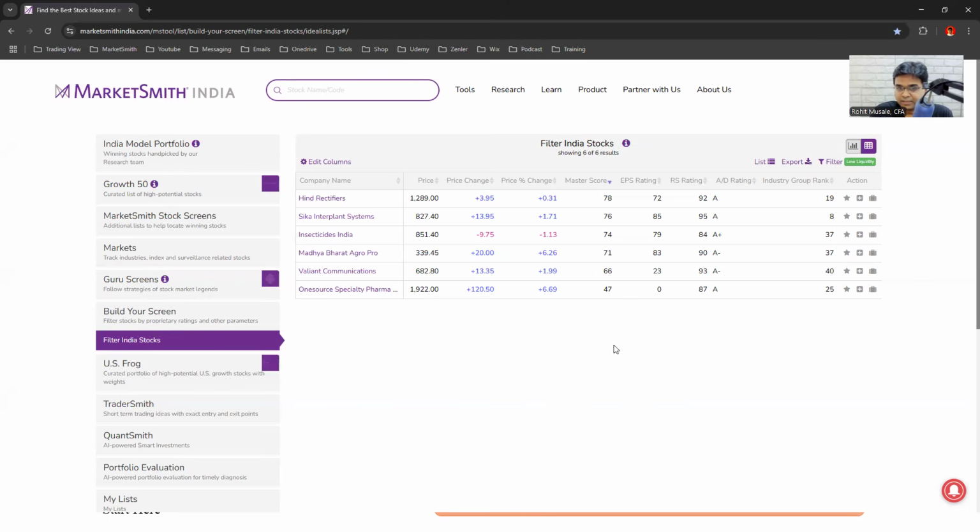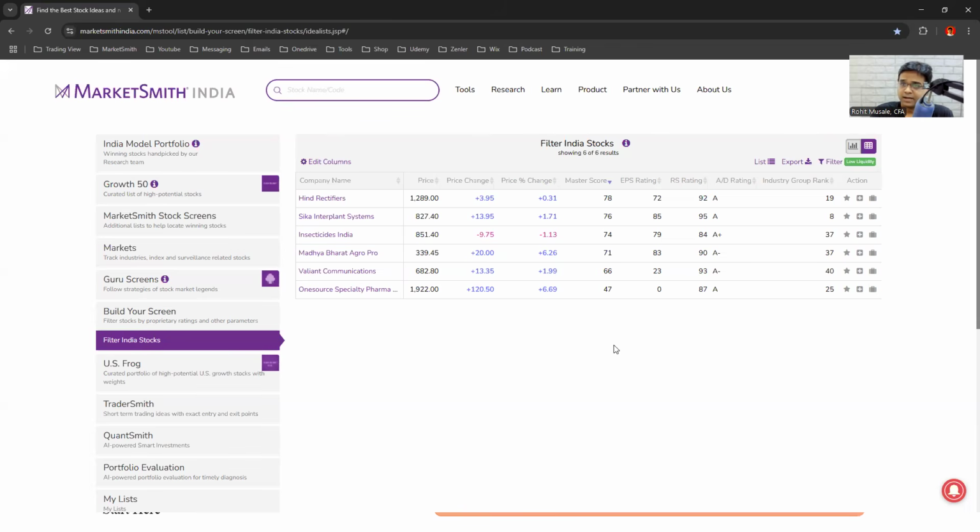But here, these 6 stocks represent very high, very good relative strength and a very good ranking industry group. Liquidity is low, fine, but the other criteria that we have are being met. So these 6 stocks are worth investigating further. But I would still be cautious. Even if I find a stock out of this list, I would be cautious with the position size. I would wait for volume confirmation. I would be very careful. I would look at the daily, I would look at the weekly, and accordingly, I would take the trade.